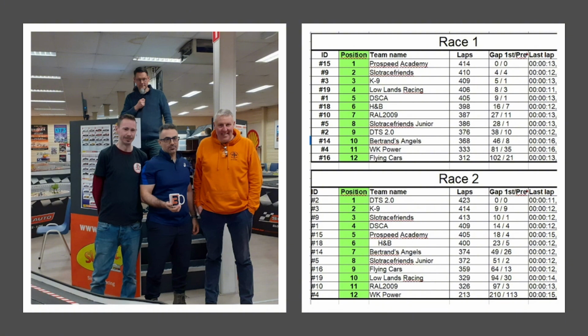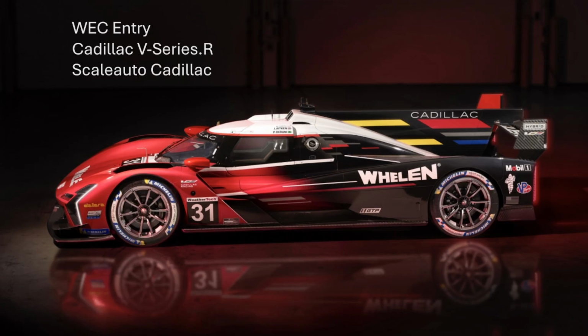The big improvement between race 1 and race 2 was that we went from 12.26 to 12.24, which gave us a bit more speed. I believe the car would have taken a bit more than that, but it is what it is, so we can maybe improve next year. For the WC, our engine was the Cadillac V Series R, based on the Scale Auto Cadillac.